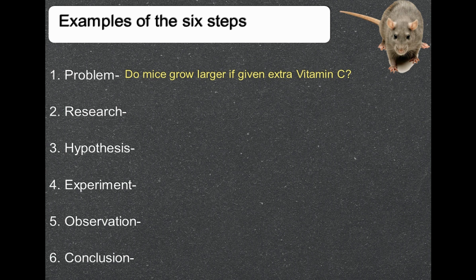So that's going to be our initial research. We've got to know about mice, about vitamin C, what kind of diet they usually eat, how much vitamin C they get in their normal diet, what they need for living space, how big the cages are going to be, how much water they are going to need, what types of mice there are. These are all little details that are important to think about before you actually set up your experiment.